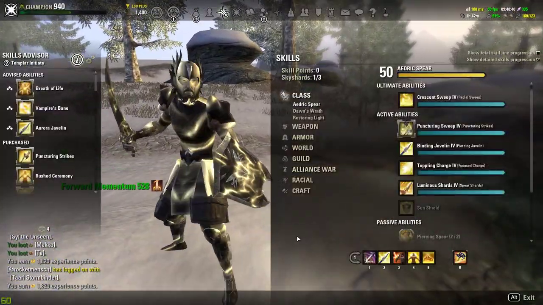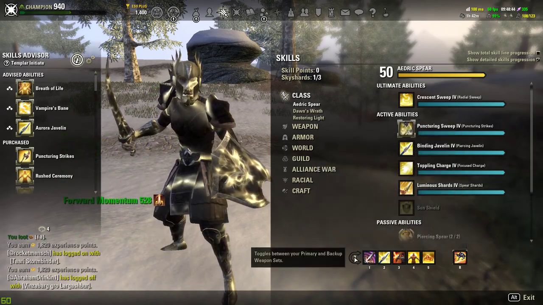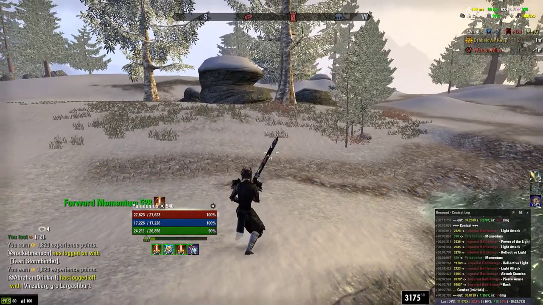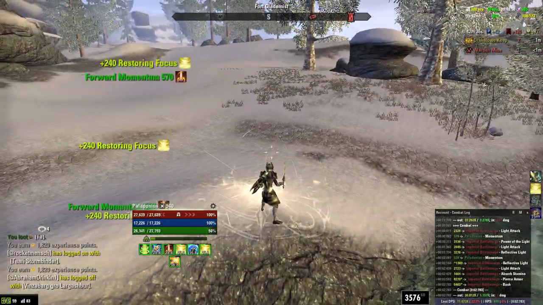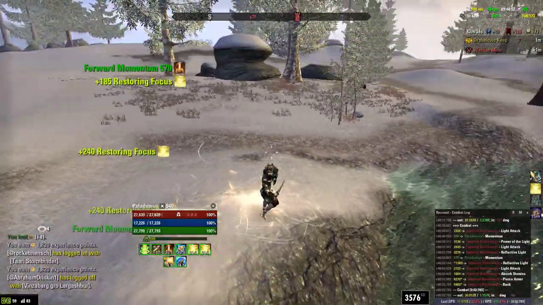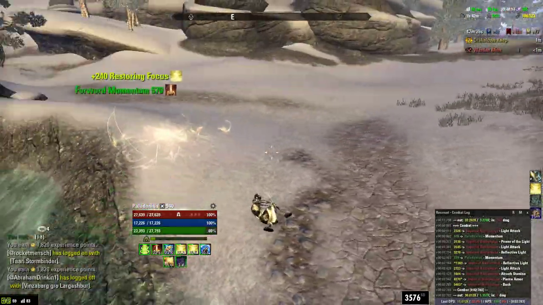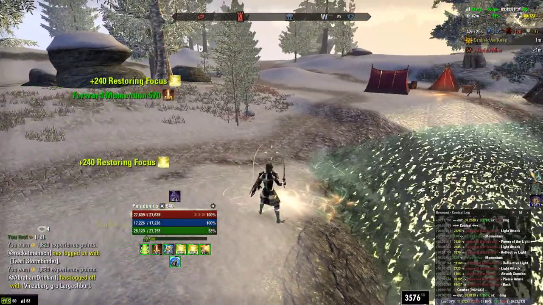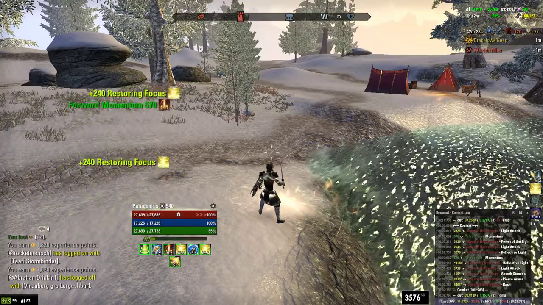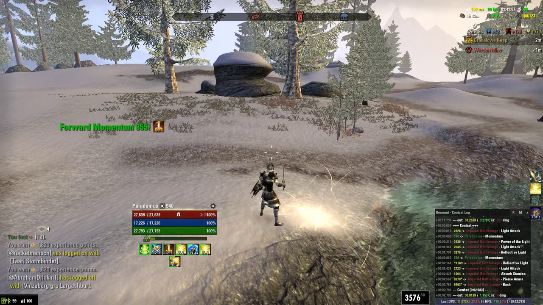And of course being able to heal with Honor the Dead on our front bar, and of course we'll have the HoT from forward momentum, and of course the ability to get out of snares as well as roots, as we are in heavy armor, so we're not going to be dodge rolling all that much because it's going to cost us way too much stam, even though we have a lot of stam management from Black Rose, from restoring focus, as well as the glyph on the front bar, and of course heavy attacks.